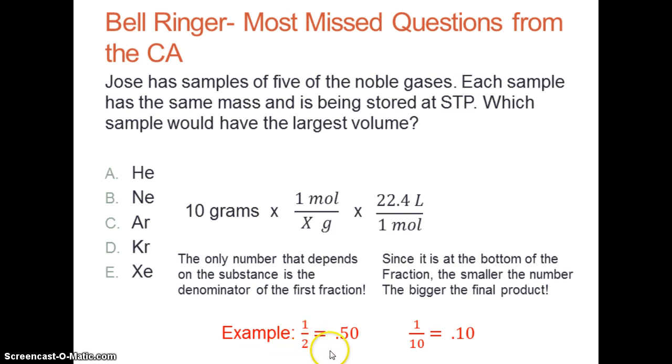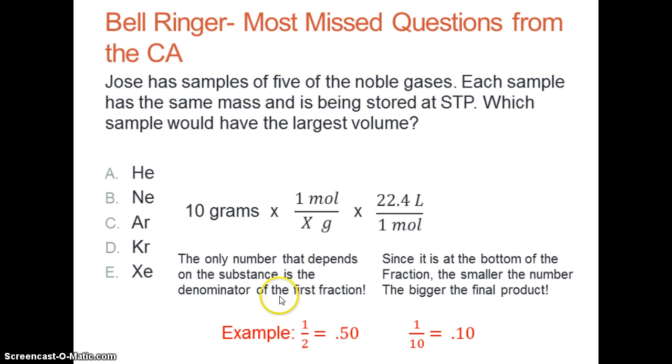the smaller the denominator, the larger the quotient, or the final answer, is. So in this case here, I have a 2 in the denominator and 0.5 as my answer. Here I have 10 as my denominator and 0.1 as my answer. So as the denominator got larger, the actual quotient got smaller. Here the denominator was relatively small and it had a large quotient. Okay, we can talk more about this in the future. This is a challenging question.